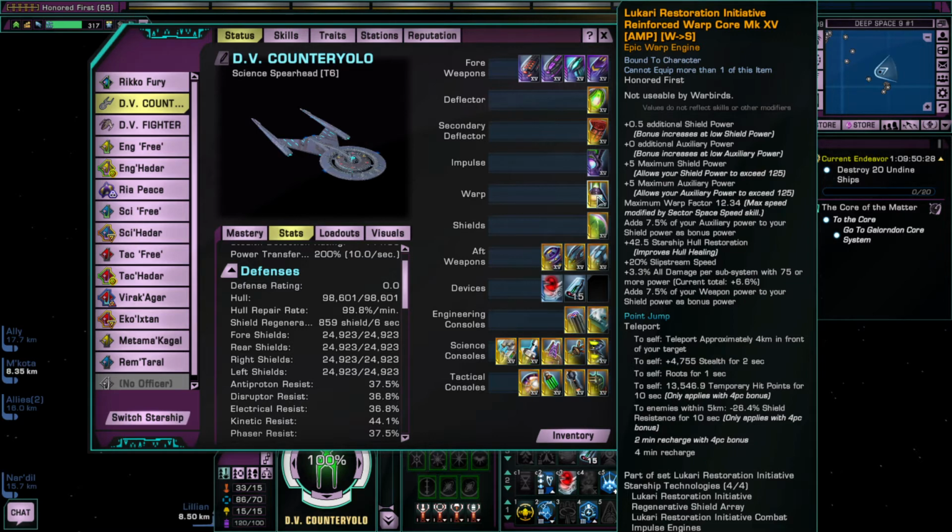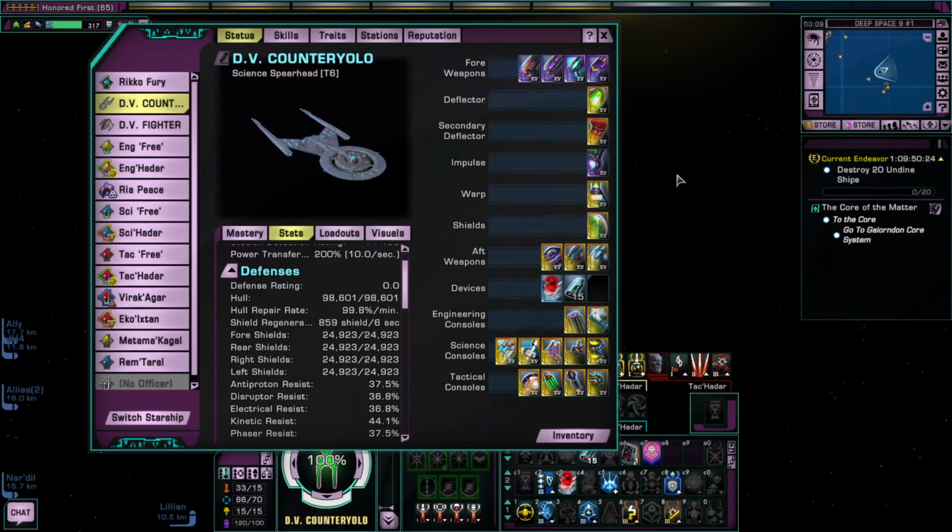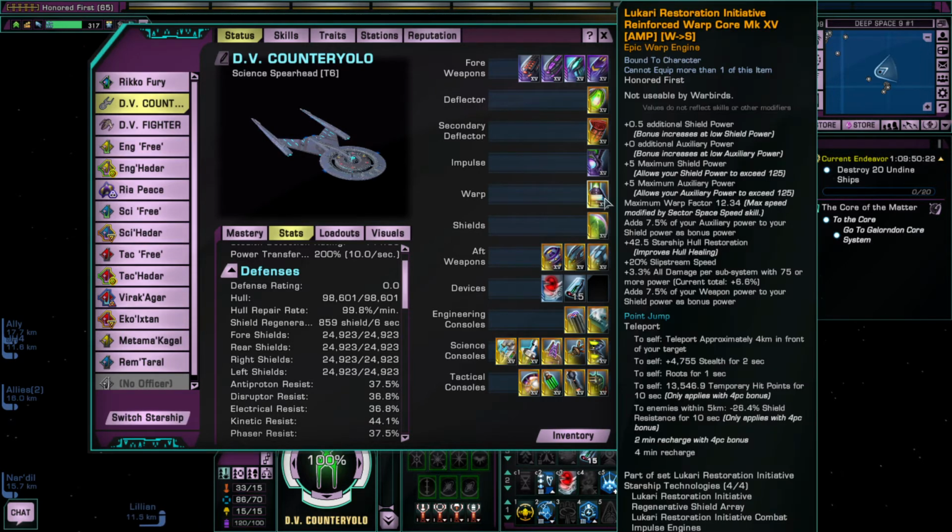So you talk about 4 kilometers in front of you, which is pretty similar to actually the mycelium network thing that this thing has, which I'm not using on this ship right now. Now technically you get some stealth, but if you're doing threat generation, you'll break through the stealth anyway. When you have the 4-piece bonus, you get a couple of extra fun stuff.